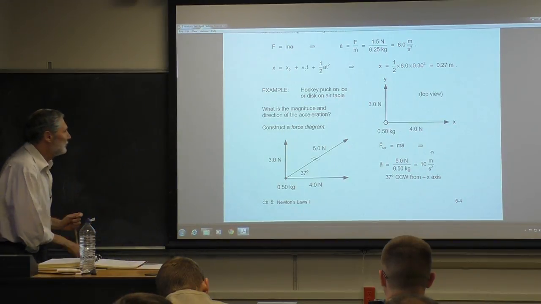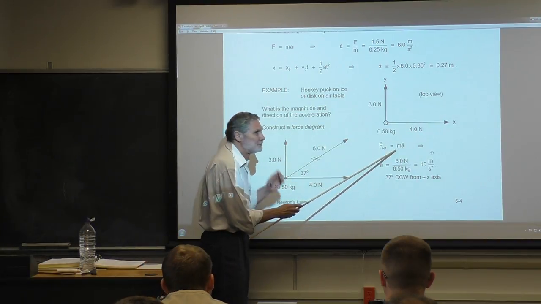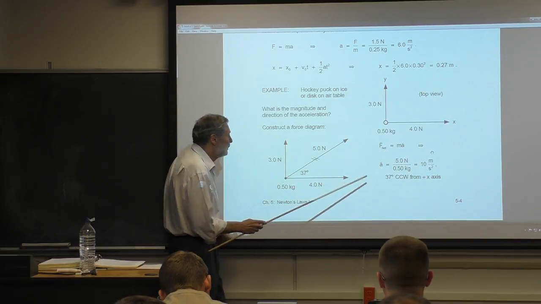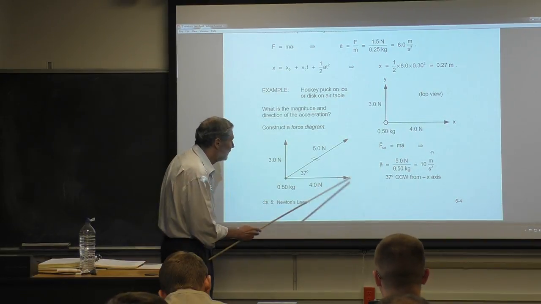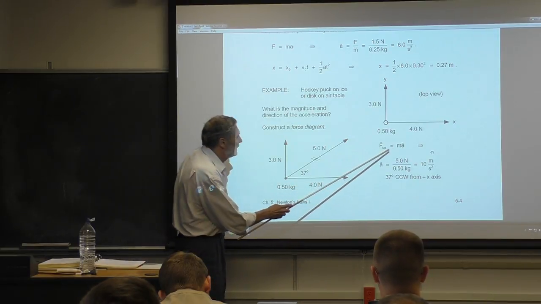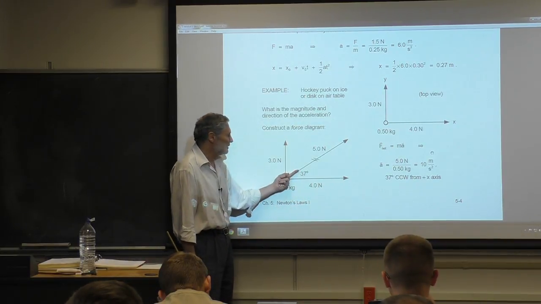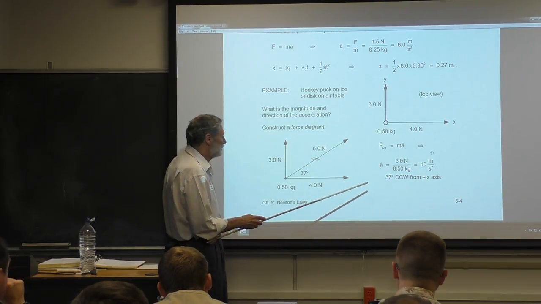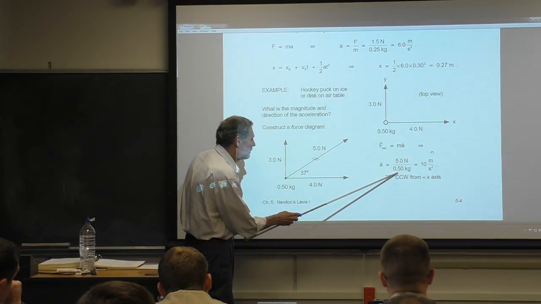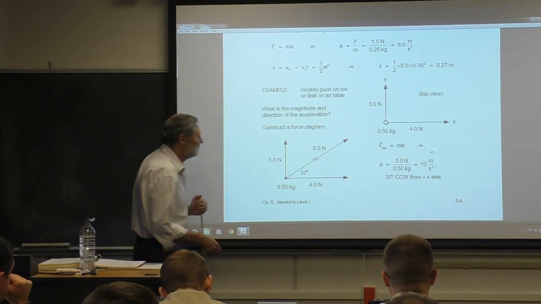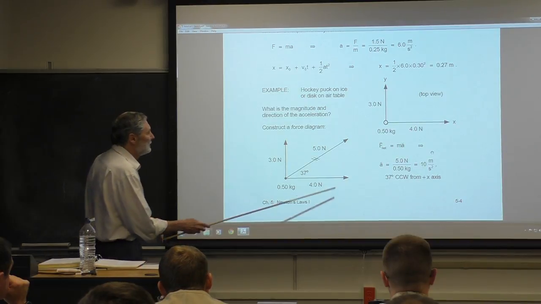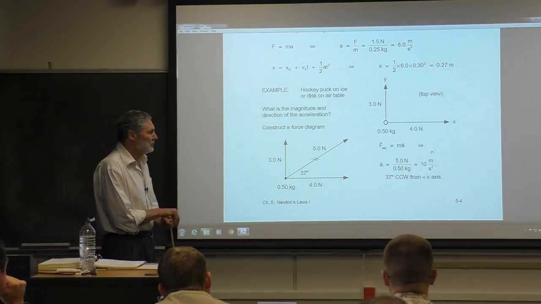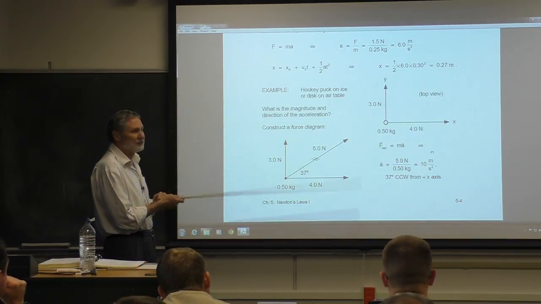So having found the net force, we use Newton's second law. The net force is the mass times the acceleration. And we've got vectors on there now because we don't know the direction. Well, we do. We know that it has to be in the same direction as the force. So the direction is going to have to be here. And the magnitude of the acceleration is the force divided by the mass, which is 10 meters per second squared. So here's the final answer. The acceleration, which is a vector, is 10 meters per second squared, 37 degrees counterclockwise from the plus x-axis.